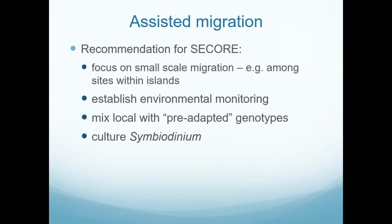This all requires, if we really want to do a good job on matching potential new habitats, that we get good environmental monitoring going, and this is something that Rebecca just mentioned as well. And I know Andrew Baker's lab is trying to develop some models that will help us predict what might be good environments to translocate into. So I think environmental monitoring is becoming a really big need, especially on very small scales. We know the small scales matter. It could be a matter of meters, really, or centimeters on a reef, and we just don't know how the environment varies on those scales.